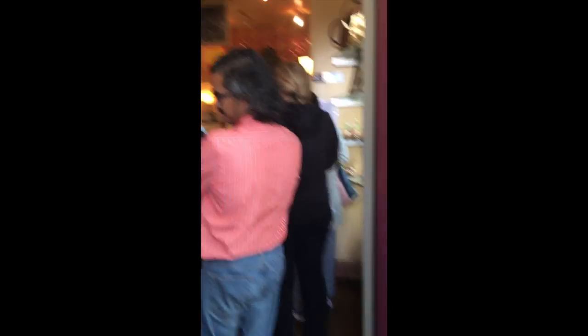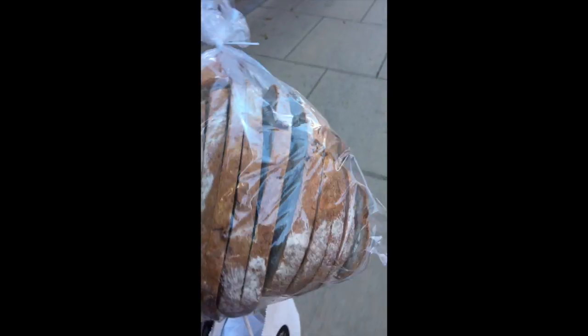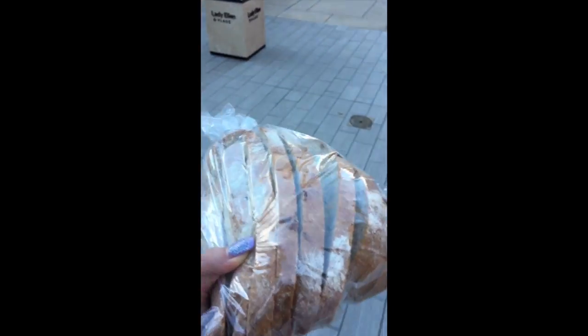This is the bakery — it is called La Baguette, and I'm going in. Oh, it's busy. I didn't want to film inside the bakery because it was a bit crowded, but this is it — this is an amazing buckwheat pear bread. So yummy, highly recommend it. It's everything-free — not, but worth it.